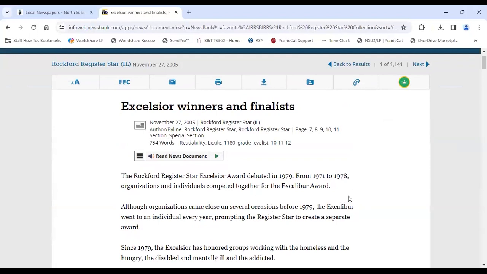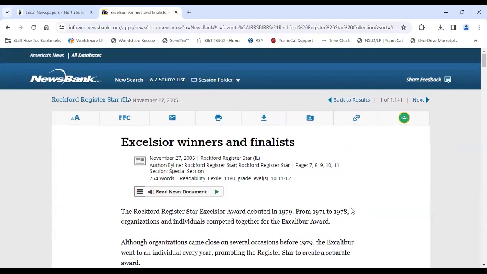Some features of Newsbank that are very helpful once you've decided that you'd like to read an article. You are able at the top here, by clicking this green button, this green play arrow right here, you are able to have the article be read to you. So if maybe you are doing other things that day, or have trouble reading on a screen, or for any reason, you are able to have the article read to you.